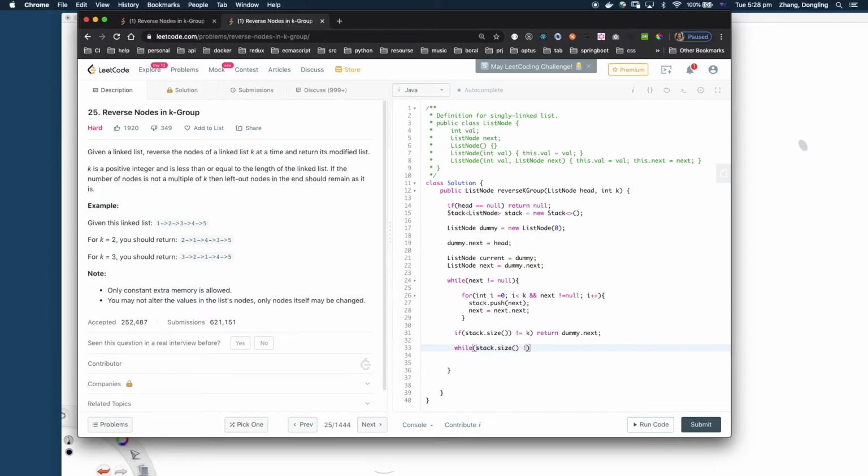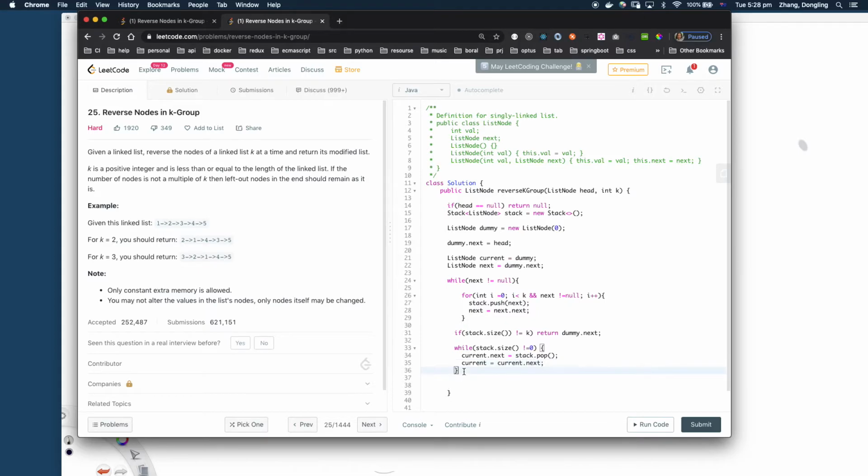While the stack size is not equal to 0, current dot next equals stack pop, then current equals current next.